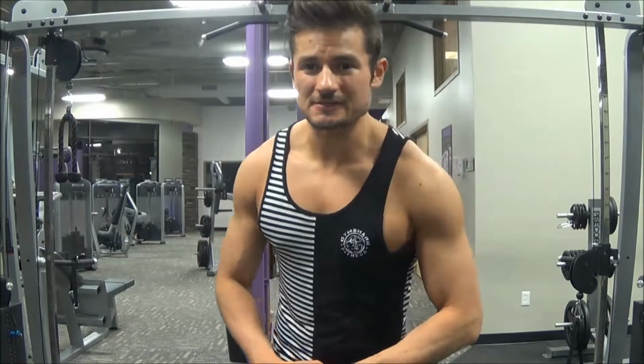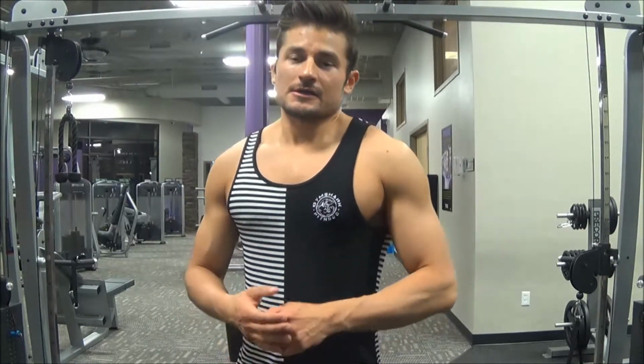Reducing the rest times by 15 seconds every time until you pretty much eliminate the rest times. About 15 seconds, you can reduce it by 10 seconds, honestly, if you need to, if you don't progress that quickly. But you just keep doing that until you're able to do a set of 10 reps, all right?